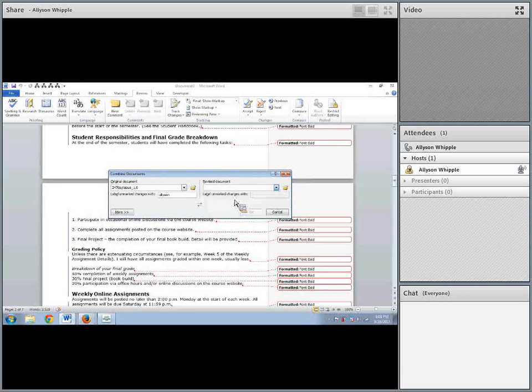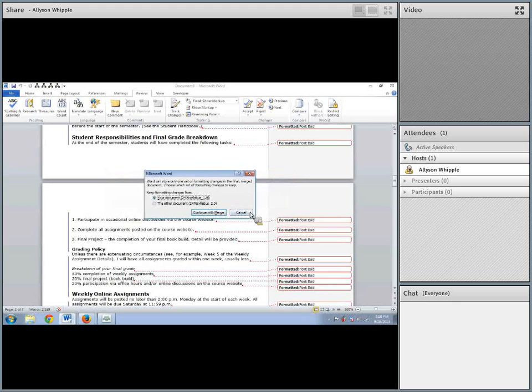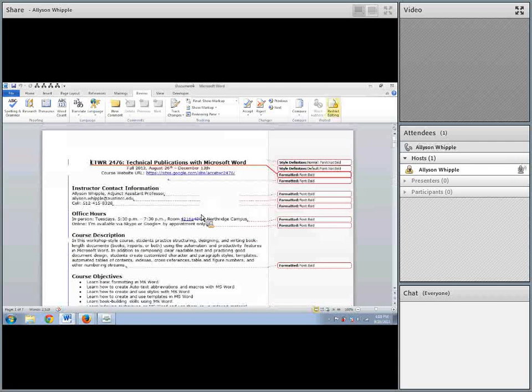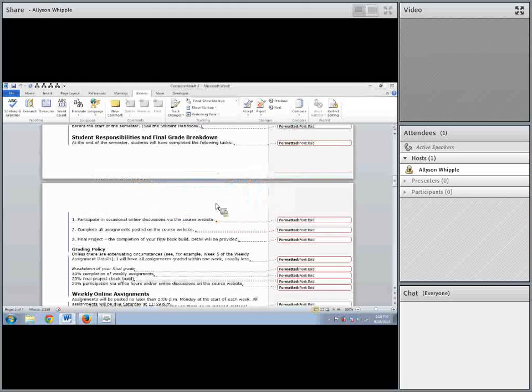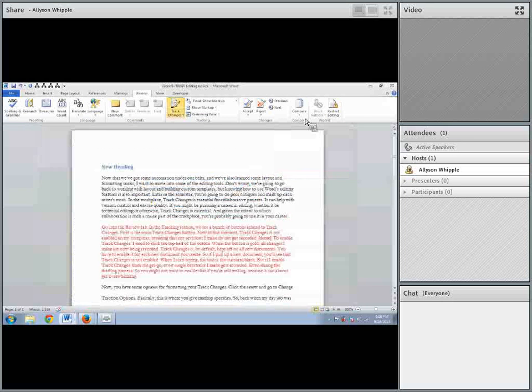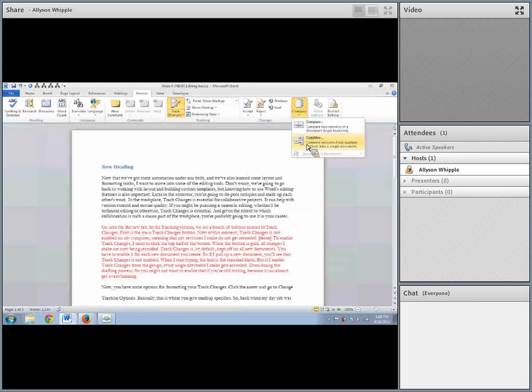The combine pane is even better. It wants me to merge them. Keep formatting changes from this one. Yeah. Oh, I didn't do it the way I wanted this time. I'm sorry. But the combine shows you the large document with all the edits, and then the originals on the top and bottom. It worked when I ran it, and then it didn't this time. But try that on your own with a couple of different versions of a document and see what happens.